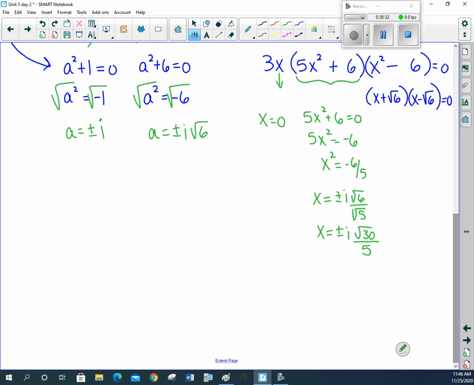And then my other two answers are from my parenthesis here. So x equals plus or minus the square root of 6. There's all 5 answers. So you can set up a mini equation and solve it if you just have an x squared by itself, or you can try to factor it into its linear pairs. Solving is nice because you can short step the factoring if it's not a nice difference of squares or sum of squares.